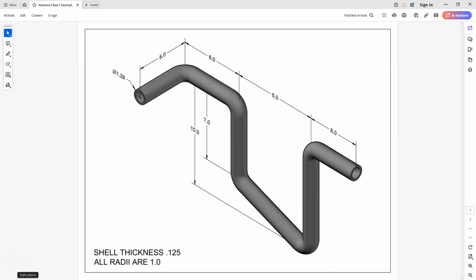Now I have created this in AutoCAD, so I'll make sure I link that one up here in the card at the top right. And if you want to take a look at that one, or just compare how I did this in AutoCAD, you can go ahead and take a look at that video.